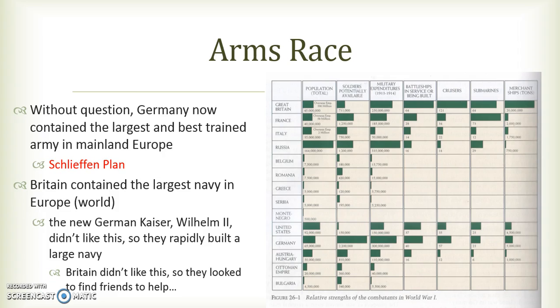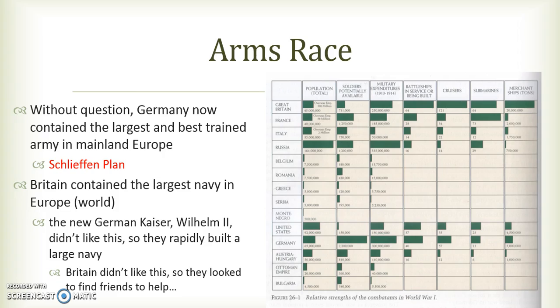During the same time period, they're also developing battle plans. If war breaks out in Europe, what will the Germans do? They start developing plans, because they really can't afford to have a two-front war, as they called it, that being one front in France and one front potentially in Eastern Europe. So they developed what they called the Schlieffen Plan, a plan to blitz right through France as fast as humanly possible in hopes of knocking France out of the war, much like they did in the Franco-Prussian War, and then turning their attention to Russia or whoever's in Eastern Europe that might be a threat to them.